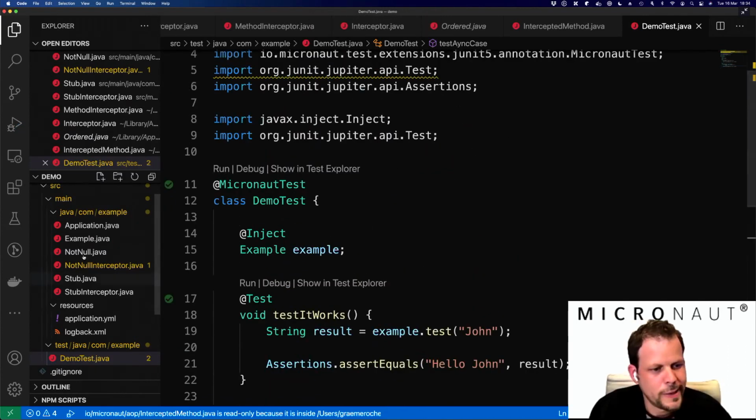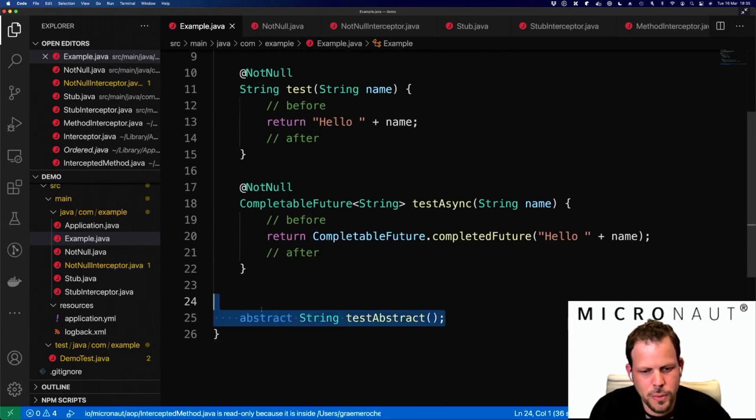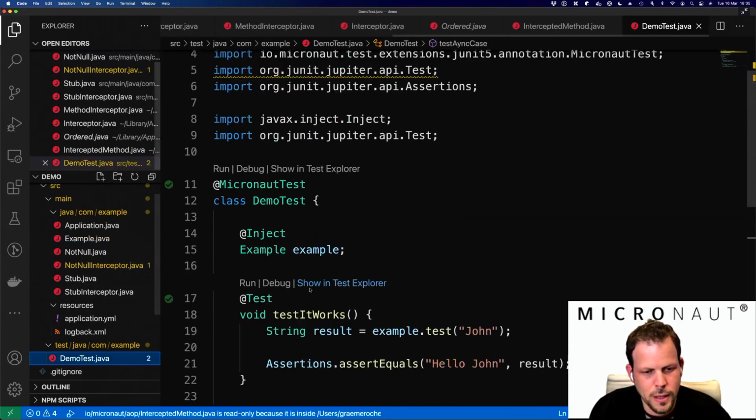So now the stub annotation has turned this from being an abstract type into a concrete type by allowing the abstract behavior to be implemented by interceptors.